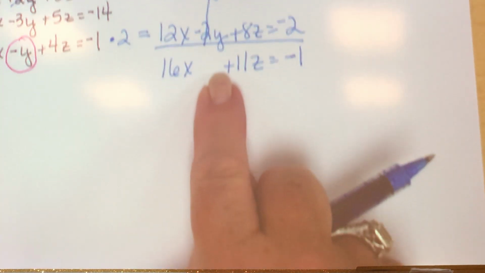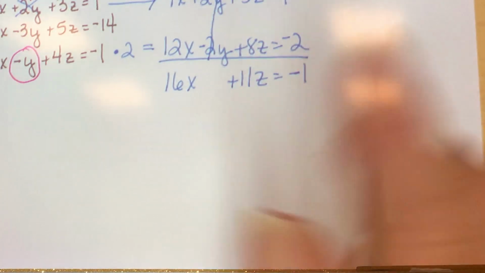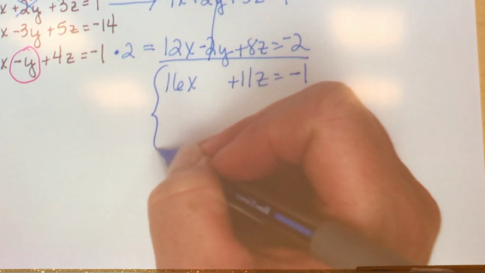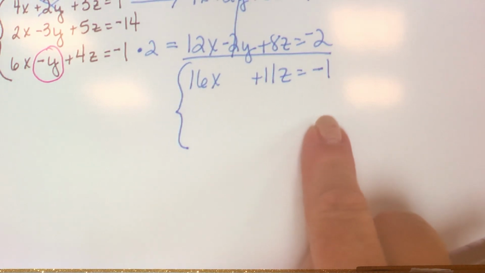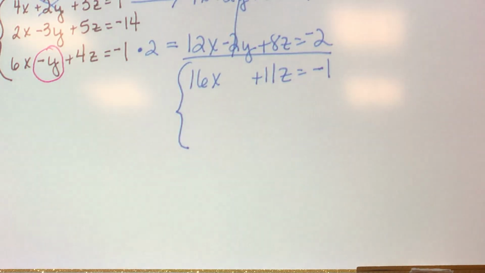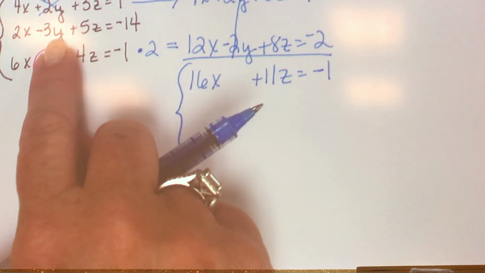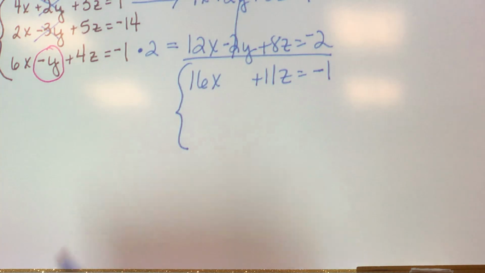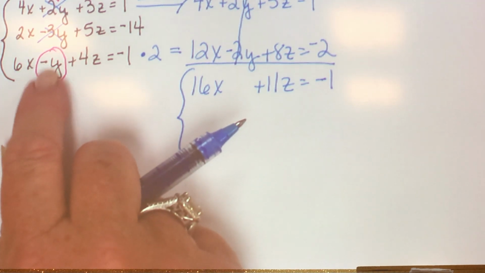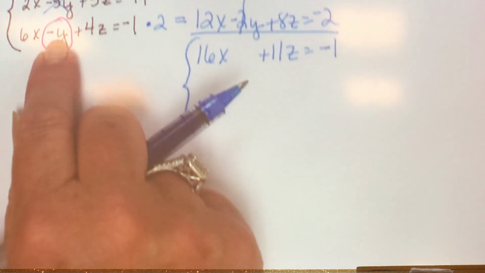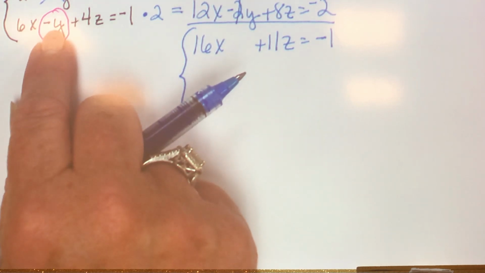Negative 1. Y'all listen to me. This is my first equation of my 2 equations, 2 unknowns. So to show that, I'm going to put my brace and I'm going to be like, okay, I just need to find one more. Are you with me? Okay, this guy's gone. Who's the next guy that I'm going to get rid of? Negative 3y. This one right here. This negative 3y. I'm fixing to ditch him. Okay? Now what do I need to add to this negative 3 to make it go away? Positive 3. Can I make a positive 3y out of this guy? Yes.